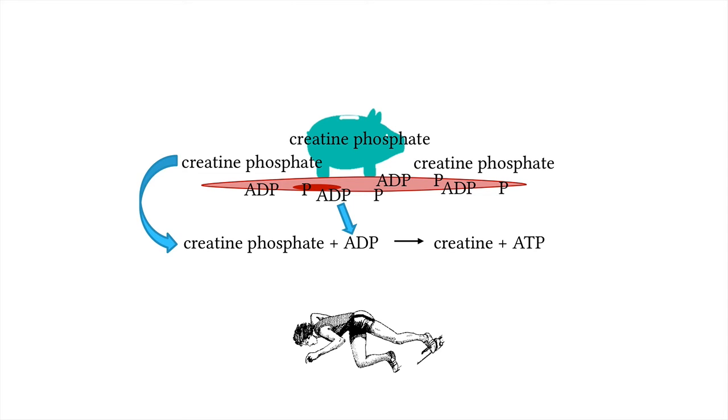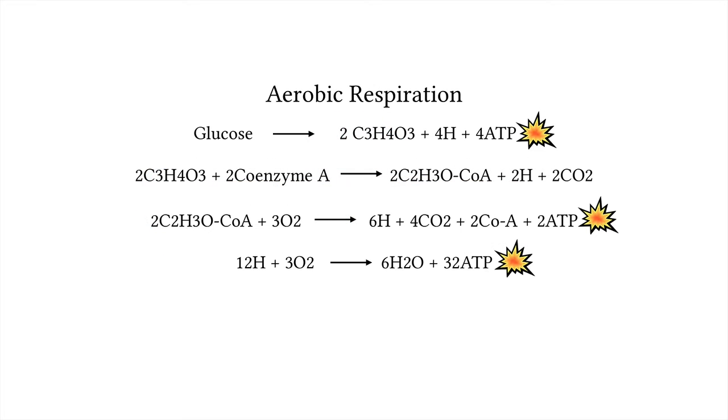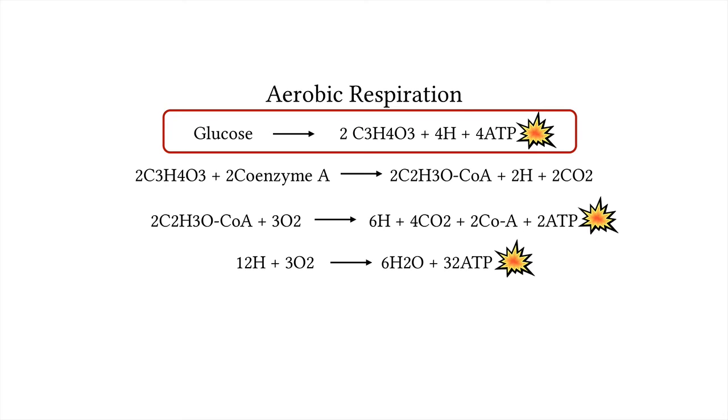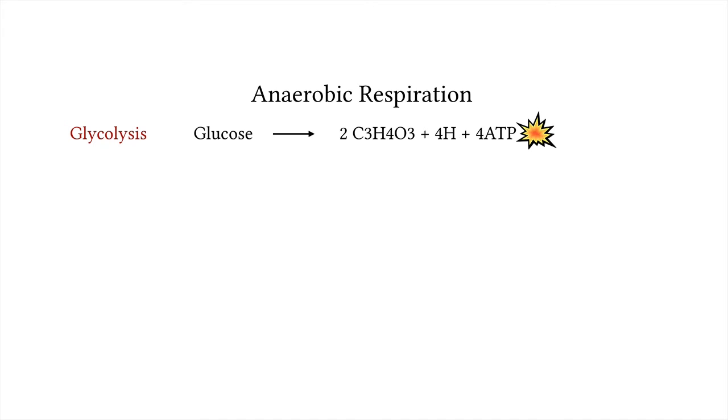It's via anaerobic respiration. You may remember that aerobic cellular respiration is a several-step process. Well, anaerobic respiration is the first step of that larger process. It's given the name glycolysis, where a glucose molecule is broken down into 2 pyruvic acid molecules, and that produces 4 ATPs. Now, it requires 2 ATPs to get started, so there's a net gain of 2 ATP molecules from this chemical reaction. Notice that oxygen isn't needed for this process.